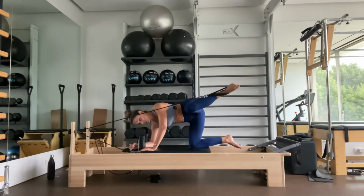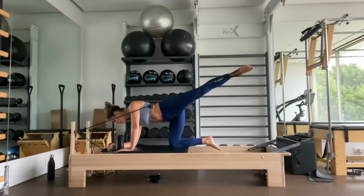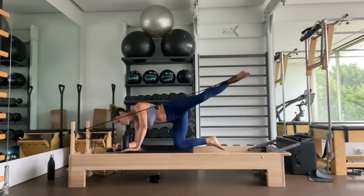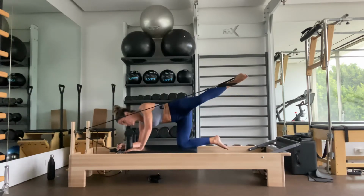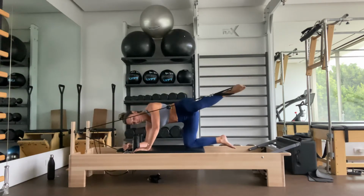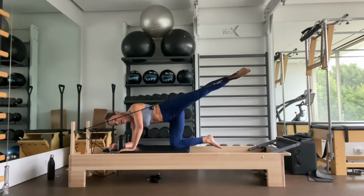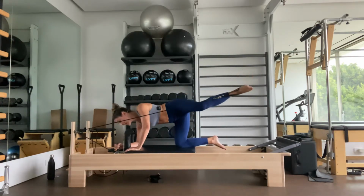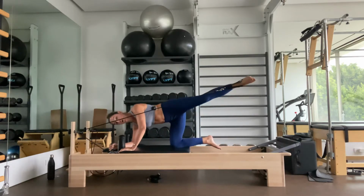Now, to make sure that you don't go into your neck here, press up out of the forearm. Keep the right shoulder down. Go for 4, 3, 2. Last one, press it back, hold it there.